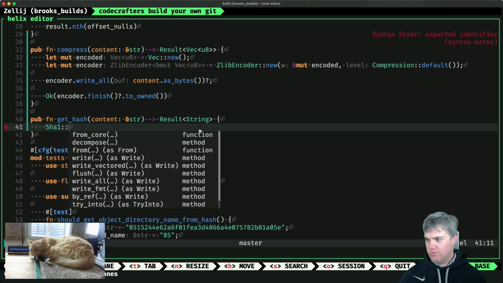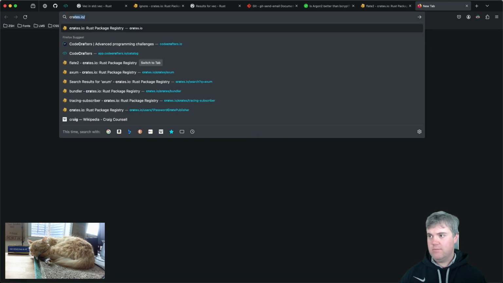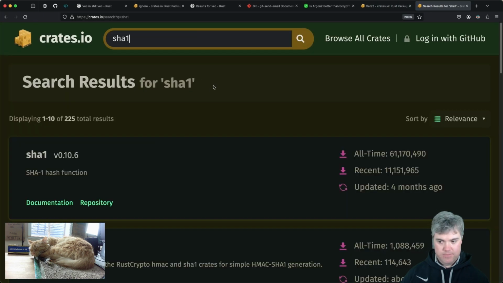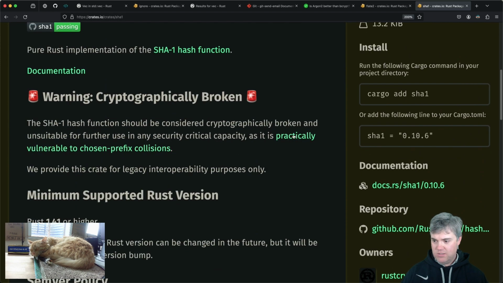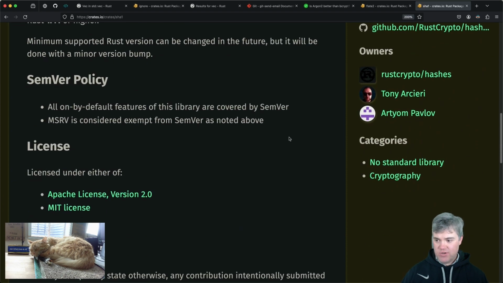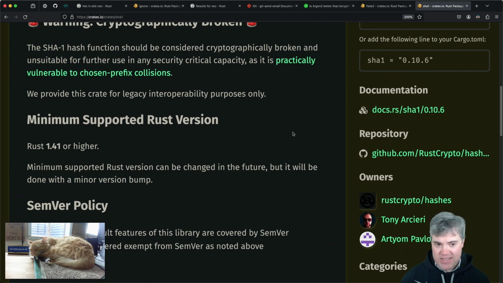Now I need to remember how this works. We're using, okay, SHA-1 is the name of the crate. Expected result equals, oh right, B's. The hash will also just be bytes, right? I don't remember. I do need it as a string to get the first two chars though. But I could get a char from byte, that would work too.